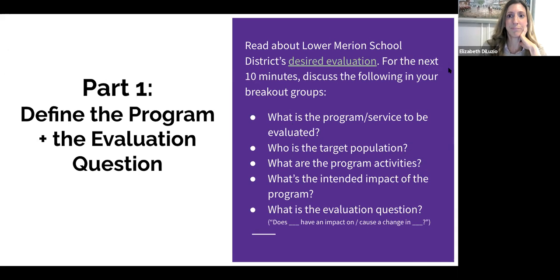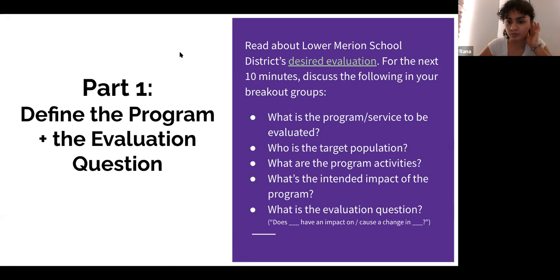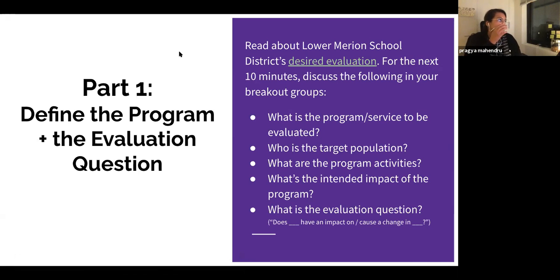Program activities. Anybody get to that one? I have a theory, I'm not so sure, but I think the activities are related to support for learning disabilities, health impairments, autism, etc. We also looked at the staff that they listed, and we said the activities would be based on the staff available, like special education instructional behavioral aides, psychologists, social workers, related to their programs. Excellent. Very good. Can I ask a question? Is the staff like the target population because you're also examining how effective they are? In program activities, we got evidence-based programs and practices to support students with disabilities in public school settings. Yes, that's a good question.